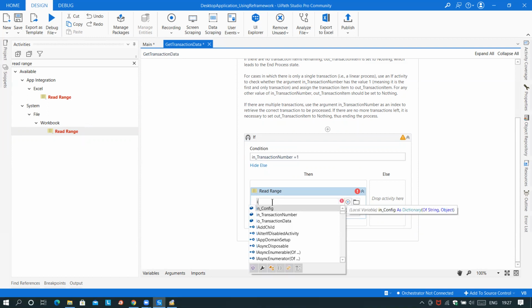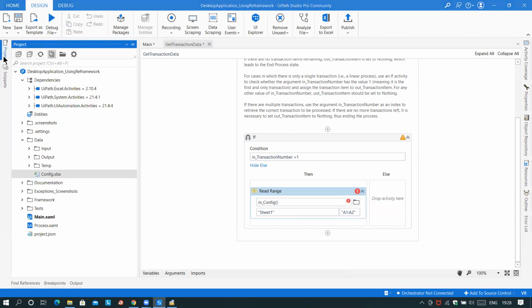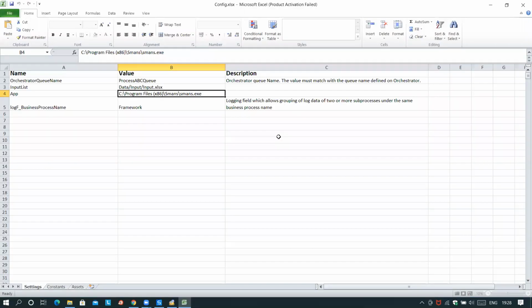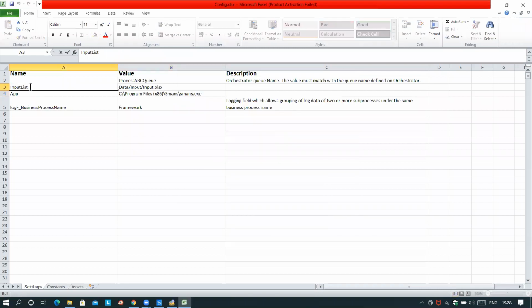So that's why in config of, see, I forgot this key name. That key name is called input list. Okay, this key name is called input list. Control C.